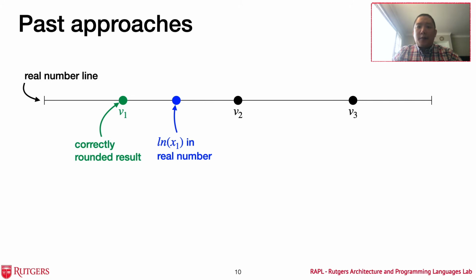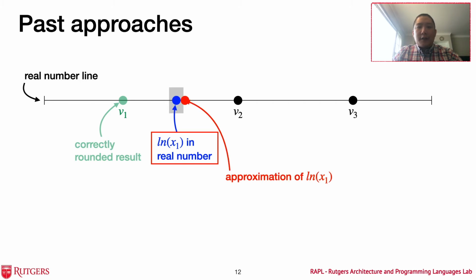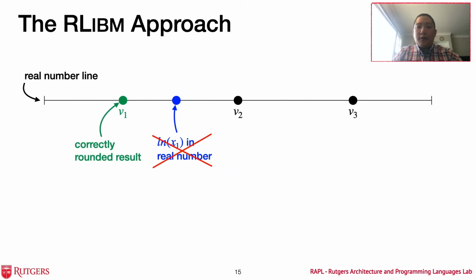In the past, prior approaches have focused on approximating the real value of an elementary function f(x) using polynomial approximations. However, this caused a set of problems in generating the correctly rounded result, because even the tiniest amount of error in the approximation will round to an incorrect result. But really, we should not be approximating f(x). Yes, it is true that the point of math libraries is to approximate f(x), but that's not what the result of the math libraries are. The result of the correct math libraries is the correctly rounded result. So we should really be approximating the correctly rounded result.